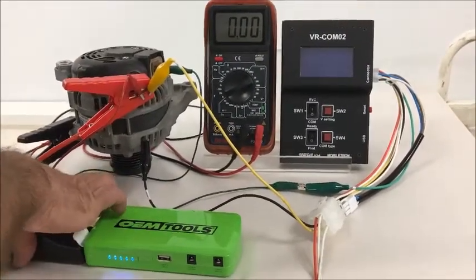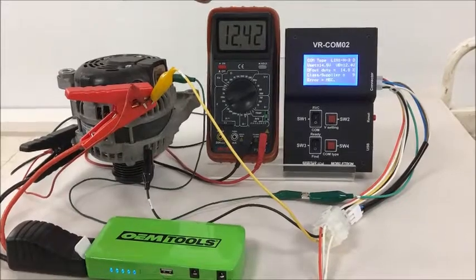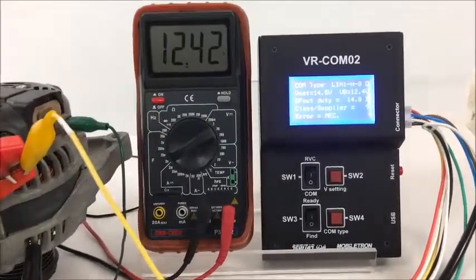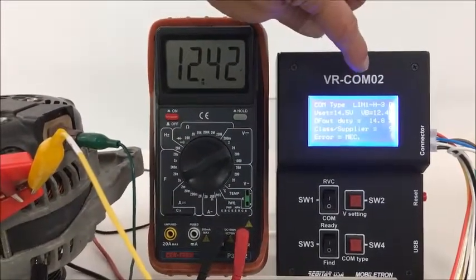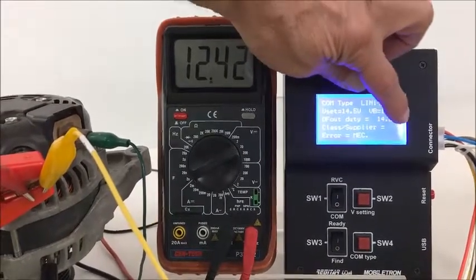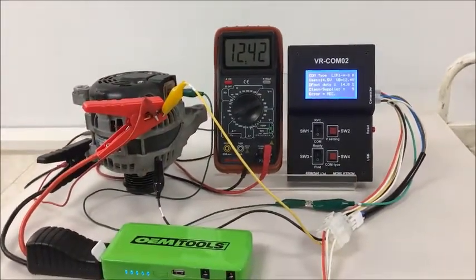So what I'm doing right now is powering the box up. And you see here that I'm putting 12 volts into the COM02 from my power boost box. I'm powering up the alternator to read the LIN signal. And you see that it is a LIN 1.3, and it also has the class and binary code of 9. So we can ID the regulator in the alternator just sitting by itself.